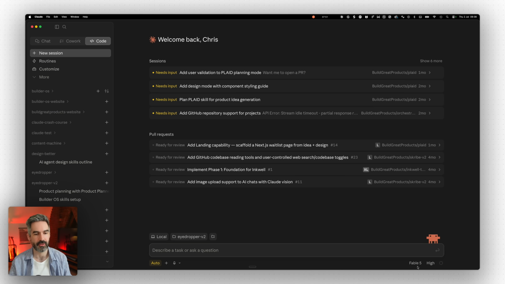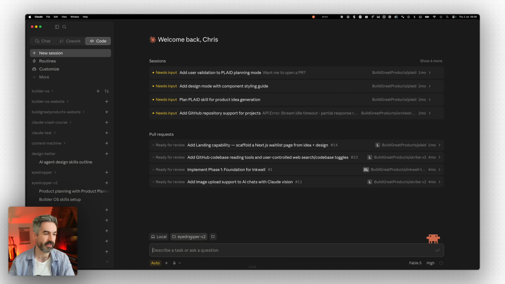And I've got it set on Claude Fable 5 here. Where I would recommend starting with Fable 5 is to use it on the high effort level. From what I have heard about Fable 5, people are getting better results from high than they are with extra. And max just uses an insane amount of tokens. So if you really want to get the maximum usage out of Claude Fable 5, then high is a really, really good balance of effort to use with the model. Especially if you're using detailed spec documents and plans beforehand, you're going to get really, really good results with Fable 5 on high effort. So that's what we're going to use here.